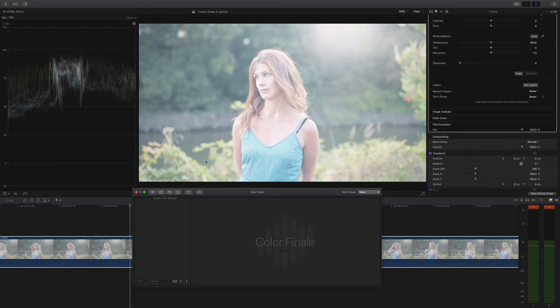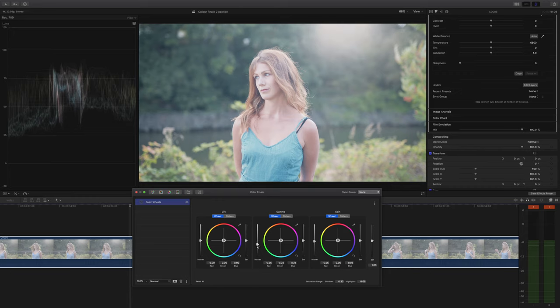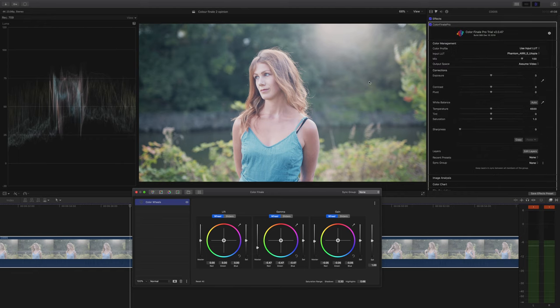So I'm going into the edit layers function, and let's add an instance of color wheels. So I'm going to bring down the gamma, tiny bit of the gain, and just bring it down into the right area of exposure. And this, to me, this actually, I can tell it's going to be more contrasty than I want it to be for the look I'm going for.